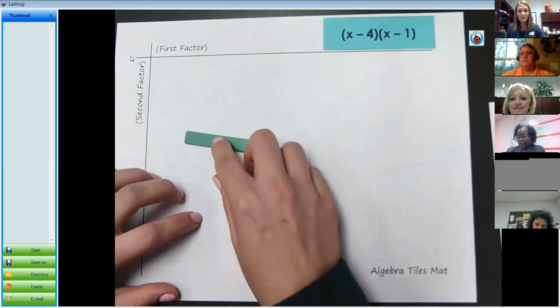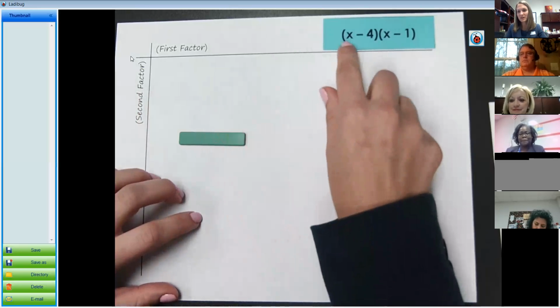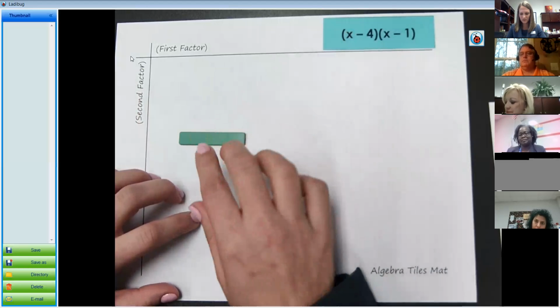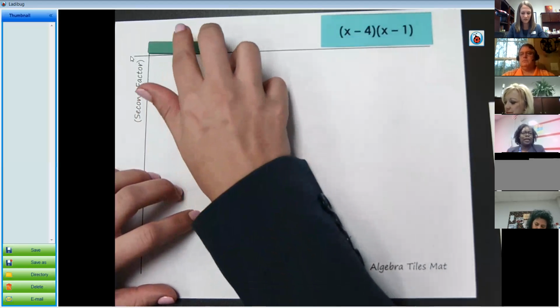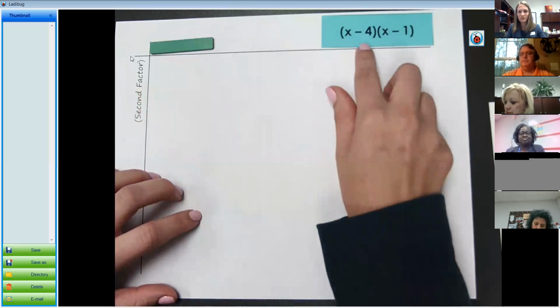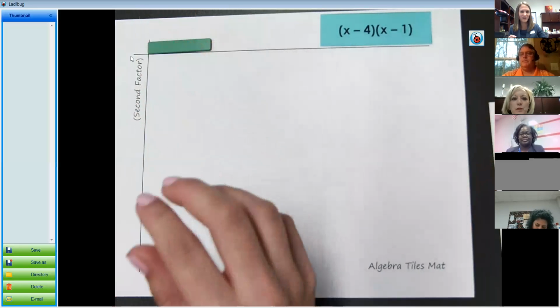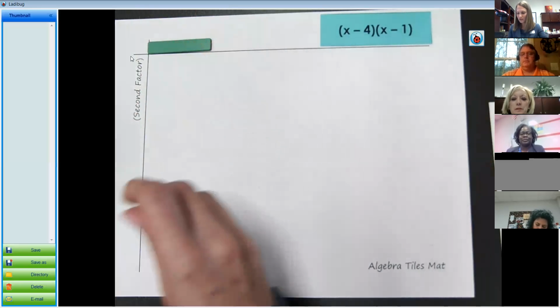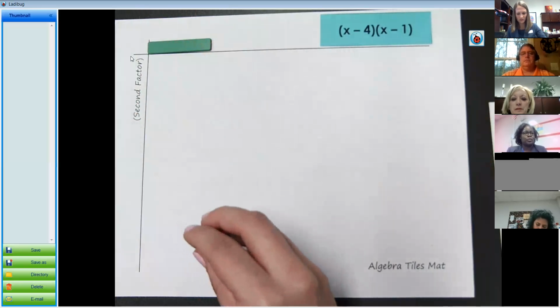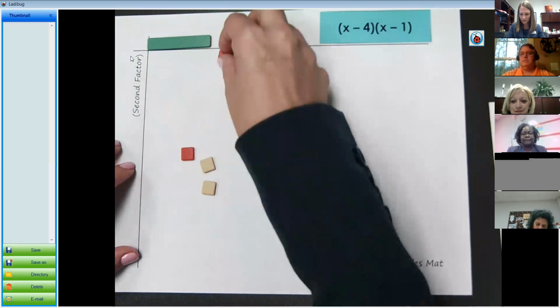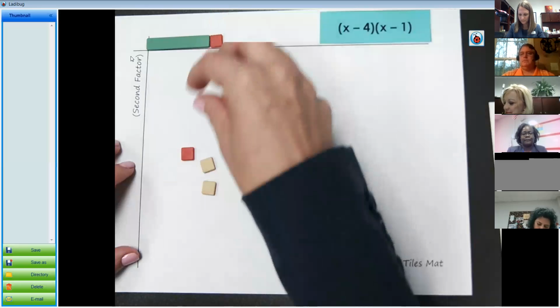If some of you feel like you've got it, maybe try this with a 2x, so you can switch it up to see if you could do more challenging. It works for everything. It works for binomials, it works for trinomials, whatever you want to use, you will find that it shows it perfectly. So let's try this one. Ignore me for a minute if you have those algebra tiles, and start working through x minus 4.